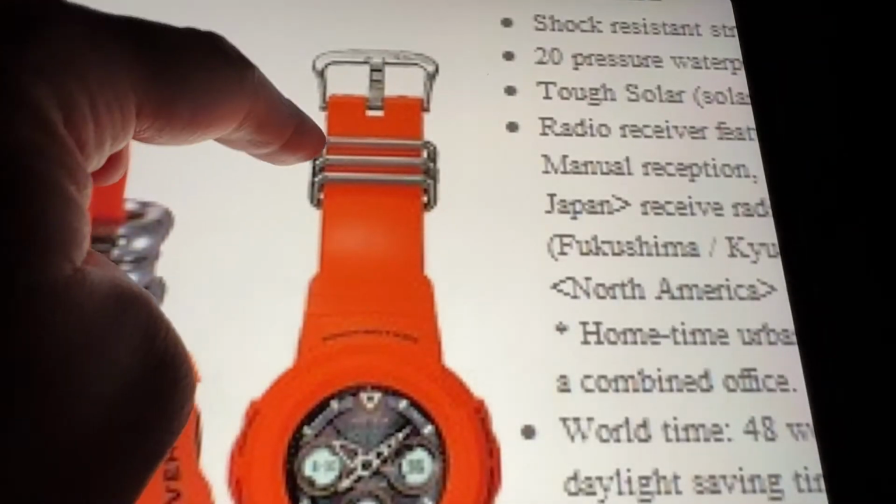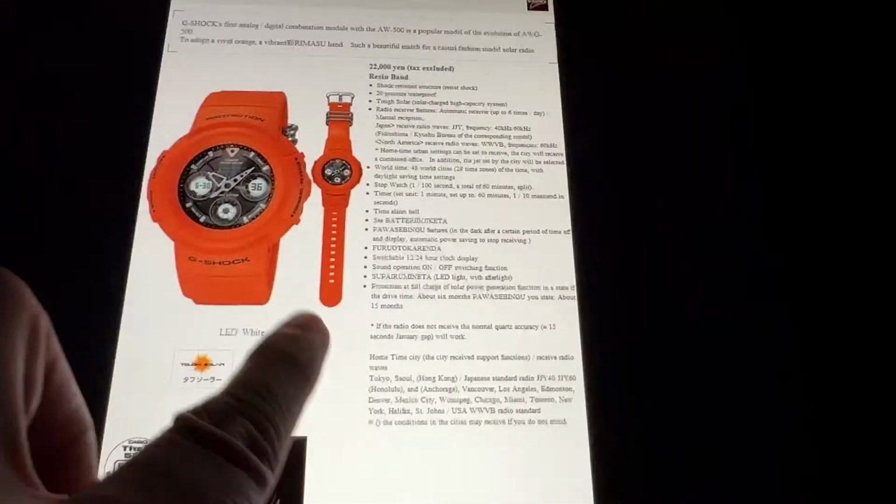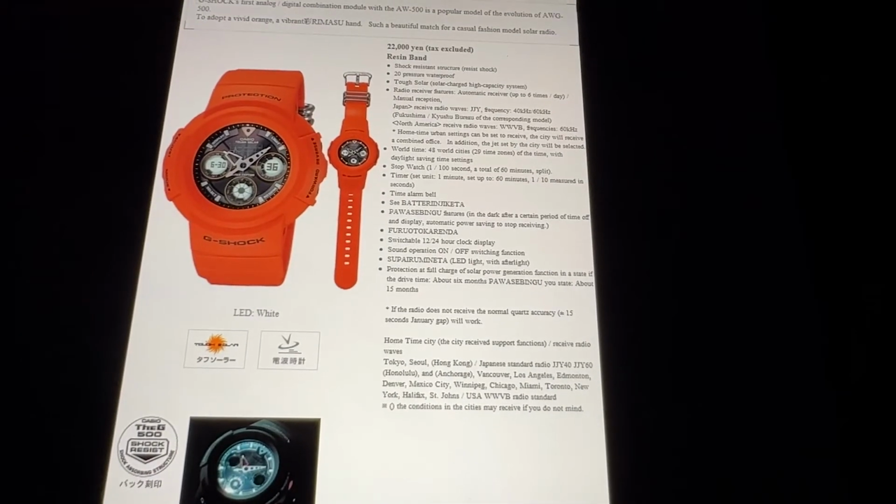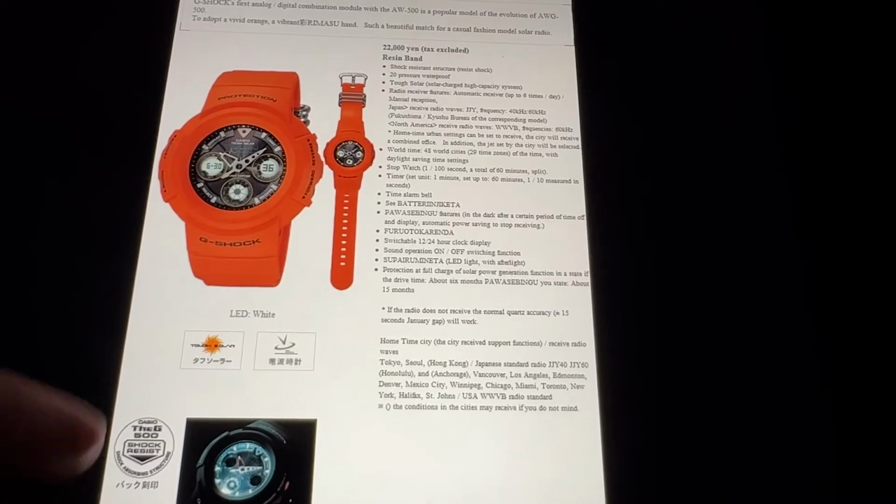And that same year we had a white version. Oh, and this one had like 3 loops, like keepers. And this one is the AW-500BJ-8AJF. And it's a white version, negative display. The G, red buttons, magnificent. The same thing, red buttons with orange.